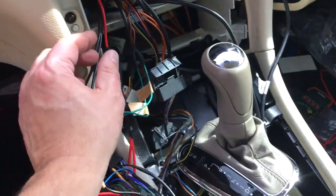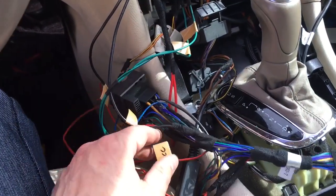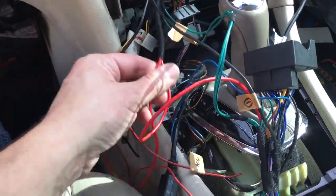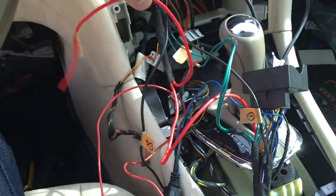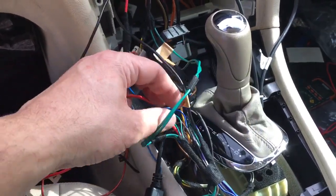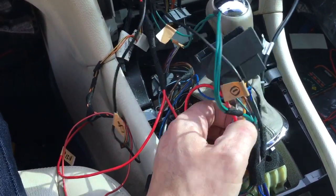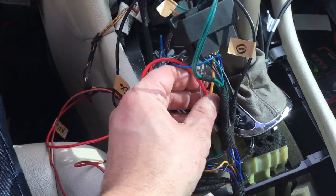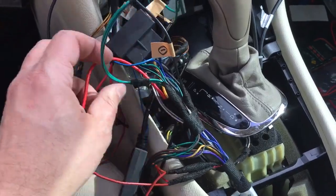Okay, so I just fed the wire underneath the dash, and that red wire, I don't want to confuse you guys, I spliced it. I have a split here, and that's just because I'm going to connect something else in the future. So pretend this isn't here, it'll be just a single wire, and that connects to the thick yellow wire on the main harness here. So I spliced it in there. Okay, so red to yellow. Or I shouldn't say that, 12 volt constant to the yellow. How's that? All right.